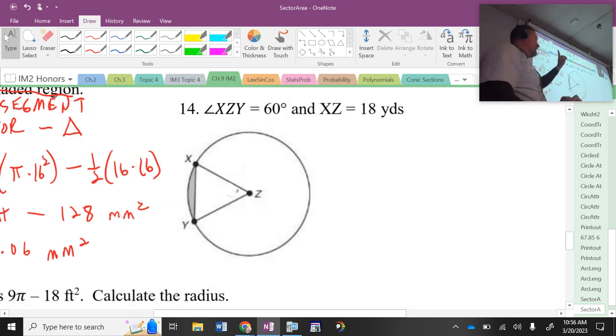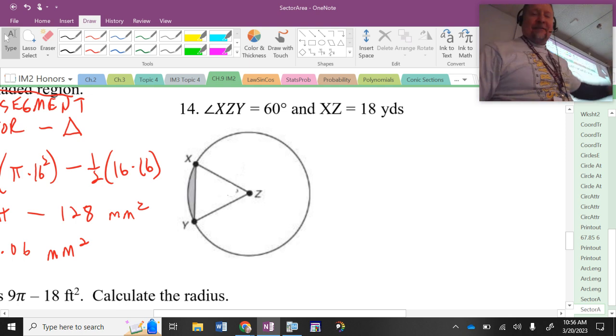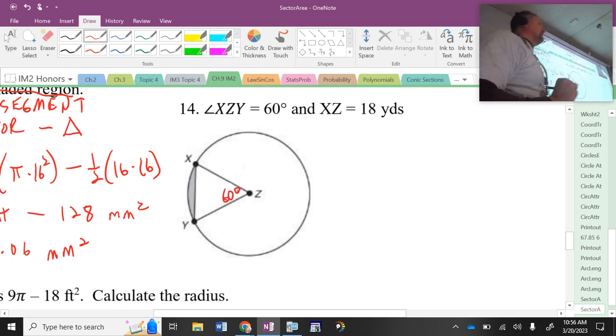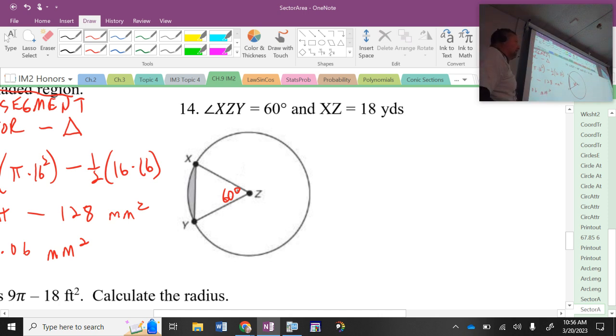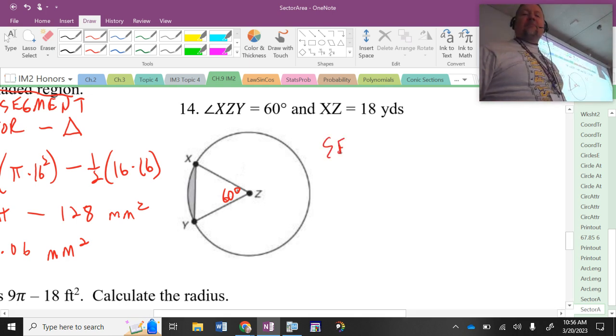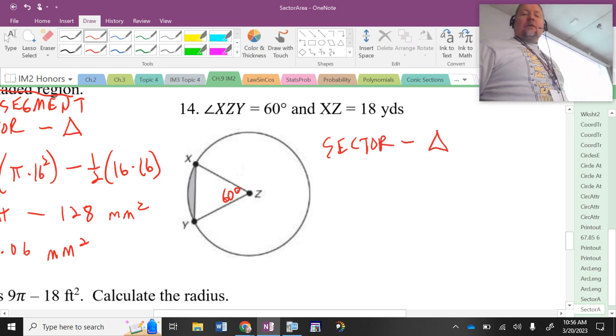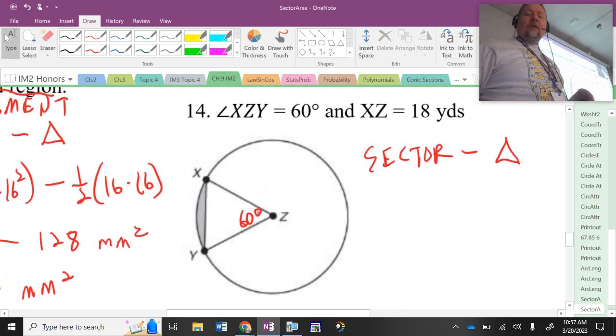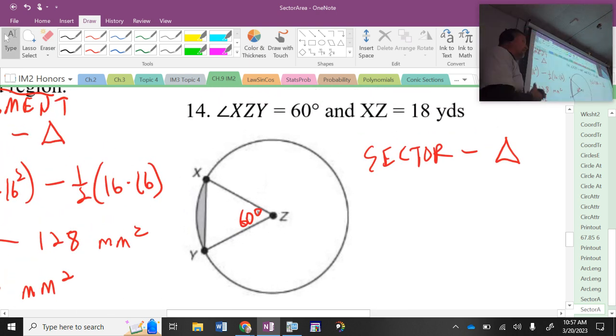Okay, now 60 degrees. Nice. Group in the back. Okay, so that's 60 degrees right there. All right. So remember, find the area of the segment, sector minus triangle. So I'll write it one more time. Sector minus triangle. Okay. Got some tough things going on here, though. And then hopefully you remember this formula. This is why we gave this to you, so that this stuff can kind of happen.